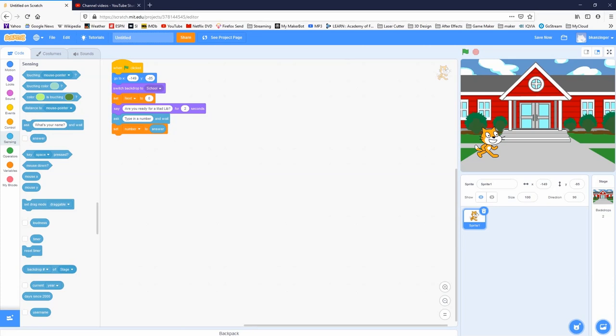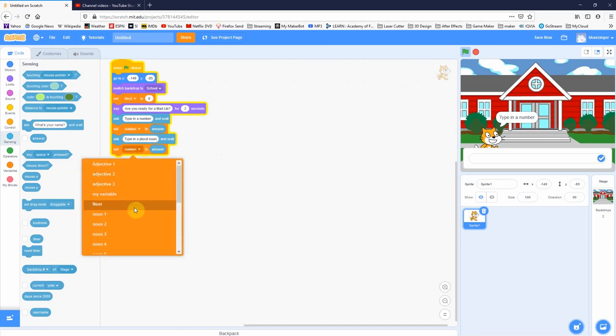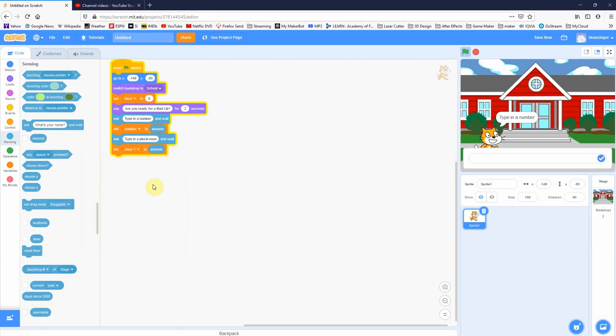So the next thing that we want to do is we want to ask about a plural noun. So I could go and just grab all these things, or I can do the right click and duplicate. So if I come over to the and wait and I right click on my mouse, I can select duplicate from there, and I get those two things, and I can move them down and just connect them like that. Now the second thing that we want to ask for is a plural noun. So I'm going to click on the word number here, okay, and I'm going to type in plural noun. You can retype the whole thing in again if you want, all right? But as long as it says type in plural noun, that's what we're looking for here. And we're going to change this variable number, we're going to change it to noun 1, okay? So noun 1 is what we're looking to do there.